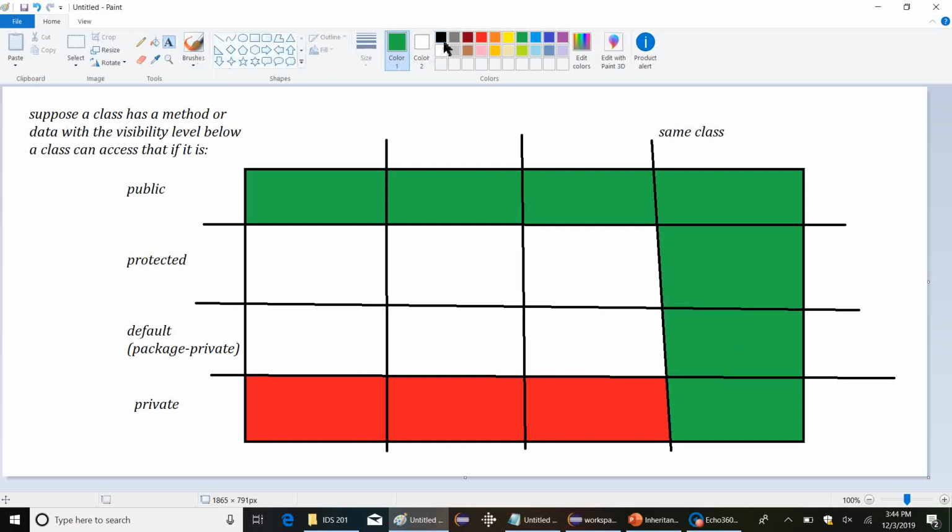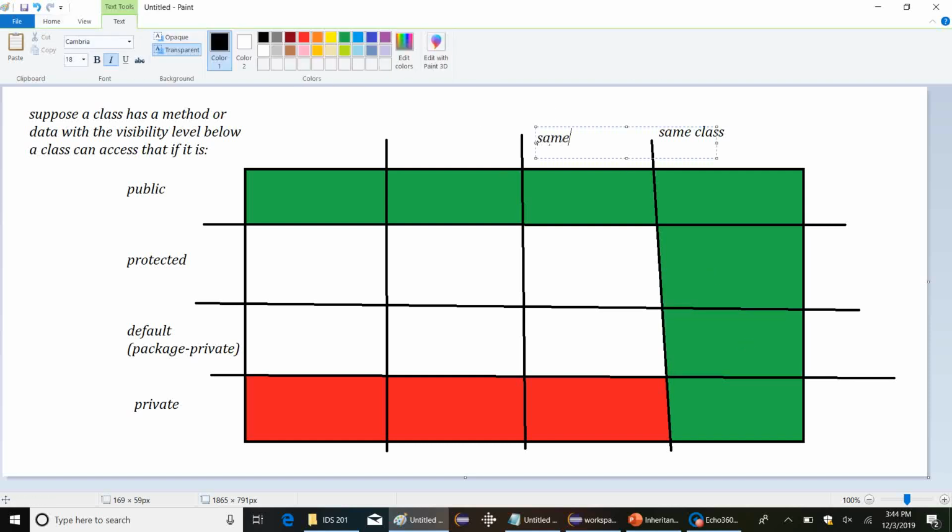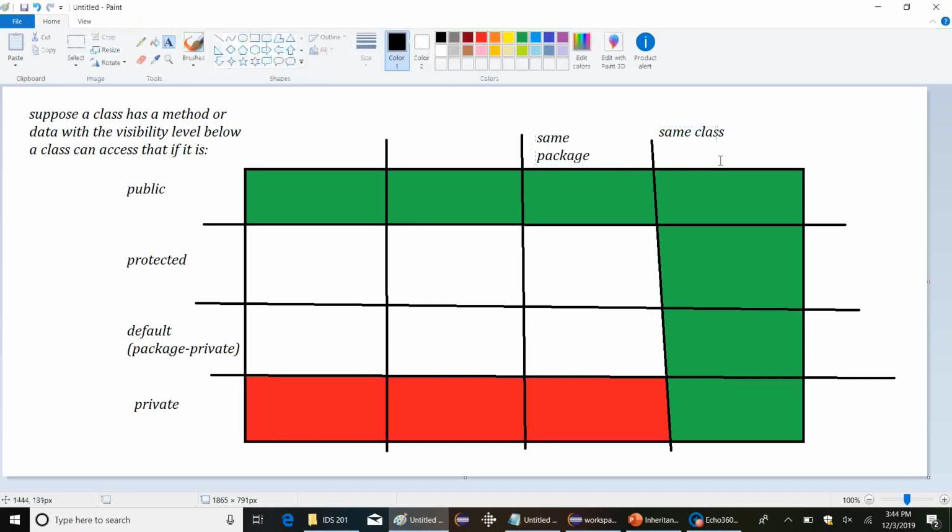Next one, same package. So if you're private, well, unless you're the same class, it doesn't matter. Same package doesn't help you. But if you are in default mode, you can always access stuff as long as you are in the same package. That's why when we're doing stuff in Java, we put all of our classes in the same package, and they can generally access each other easily.